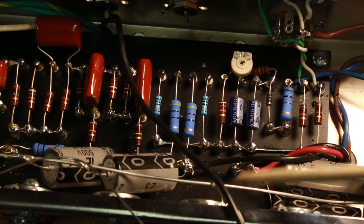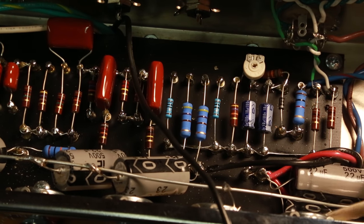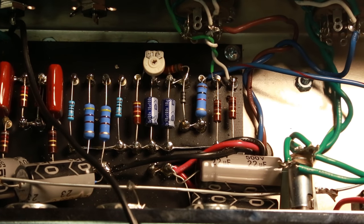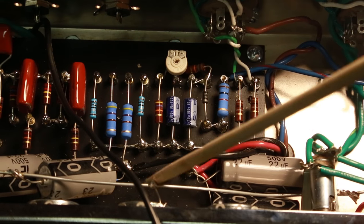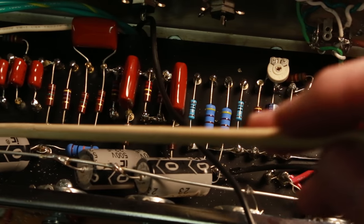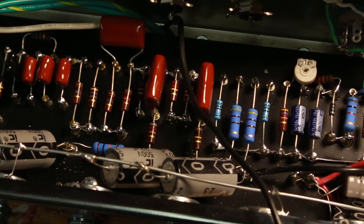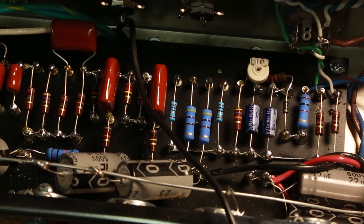I've now put in all my capacitors — I put the two here, avoiding the doghouse. Right here these caps go underneath the pilot light and connect to the grounding bus that comes across here. I've got the other caps set up across there as well, connecting to this grounding bus. I've grounded out my volume pots and the mid pot, and I've connected my heater line down to the 200-ohm resistor.